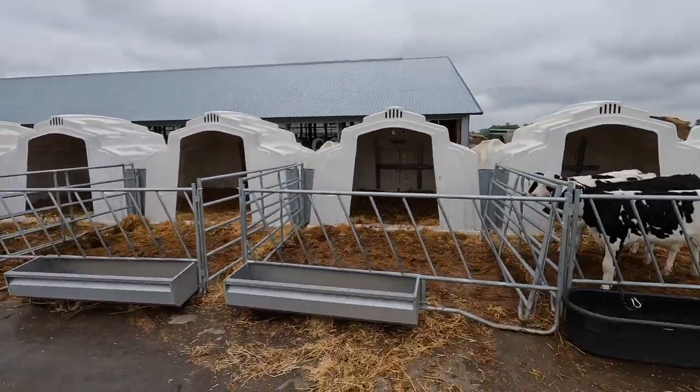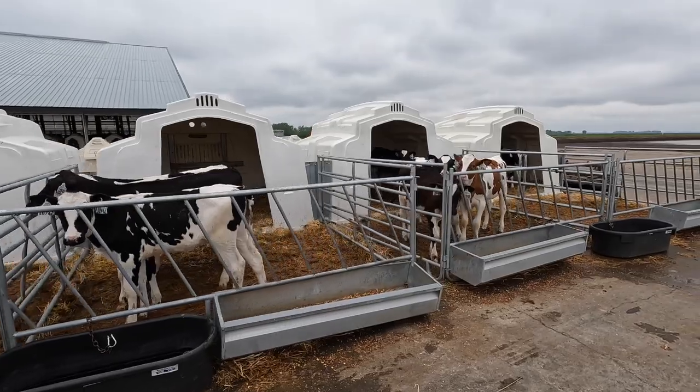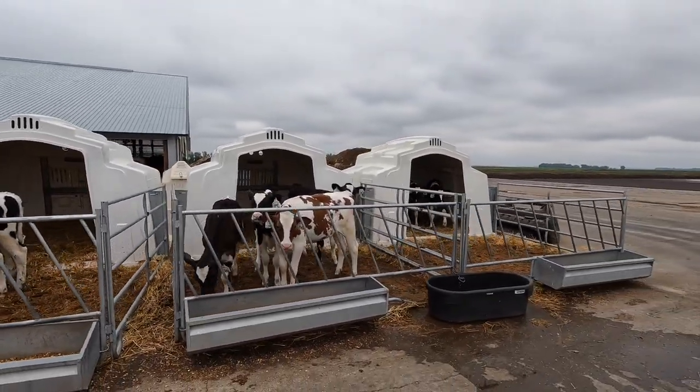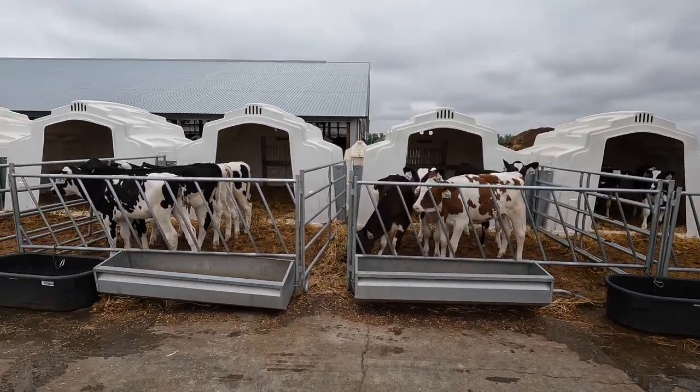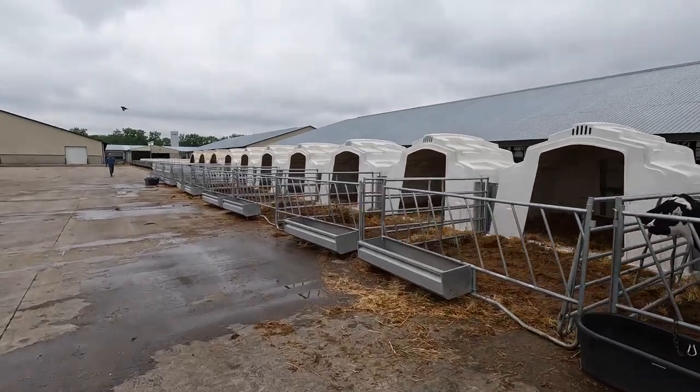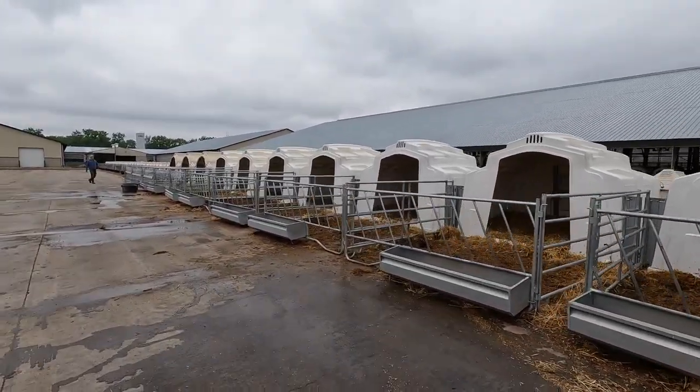And then, like I mentioned before, in a day or two, we'll move the oldest calves that are weaned from milk out of our individual hutches, and they'll go into these big hutches. And they'll be in here for about 2 to 3 weeks, I guess. It kind of depends on how many calves we're moving to the calf barn at that time. So they're going to work at that here this morning and probably this afternoon. We'll try to get some filming of that if I can.